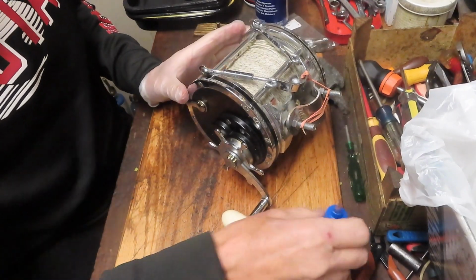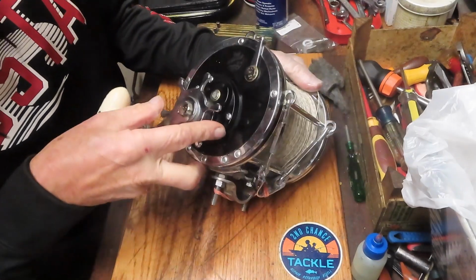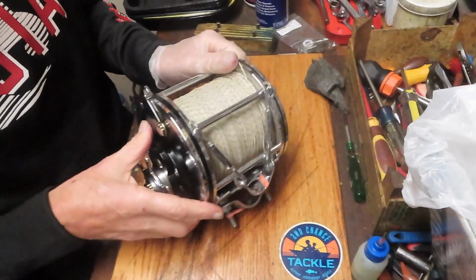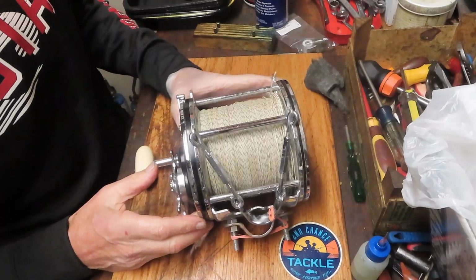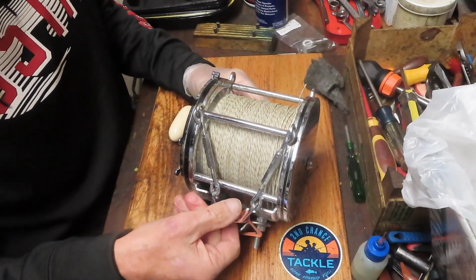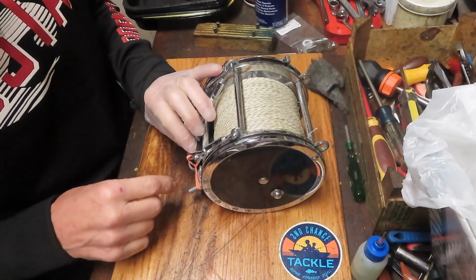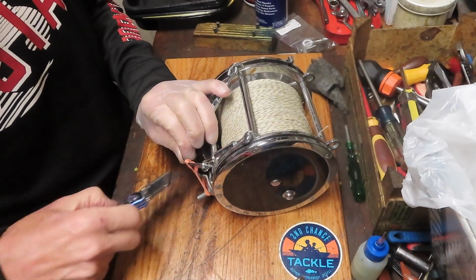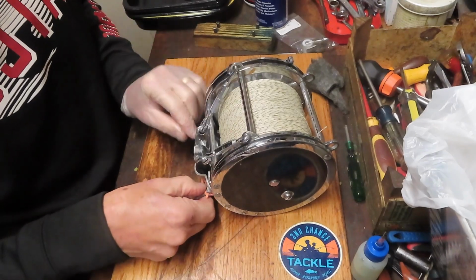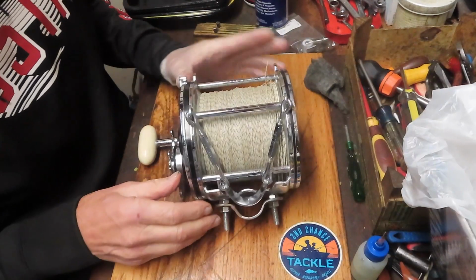Boy, we got the big boys out today. This one comes in from Michael, and this one is a Penn Senator 12-0. Well, I usually say that they don't get much bigger than this, but it goes up to the 16, and I believe there's a 20 out there as well. Although I haven't worked on the 20, I have worked on the 16. And these are very large Penn Senator fishing reels, and they're designed for trolling.